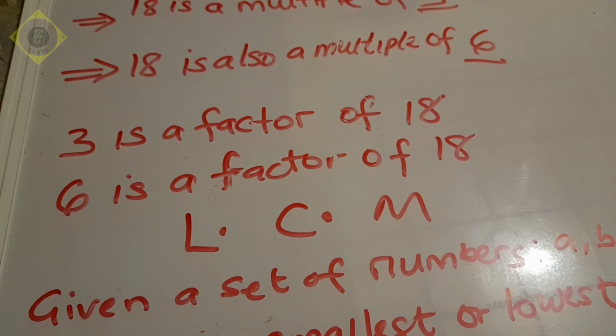So, a multiple of a number is equal to the number or greater than the number. A multiple of a number that is equal to that number is simply that number multiplied by 1, which remains the same value. For example, 6 times 1 is 6, 3 times 1 is 3. So the first multiple of 6 is 6, which is 6 times 1. Any other multiple apart from 6 times 1 is usually greater than 6.